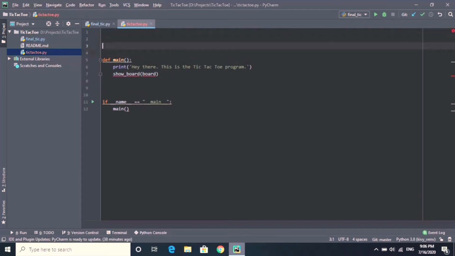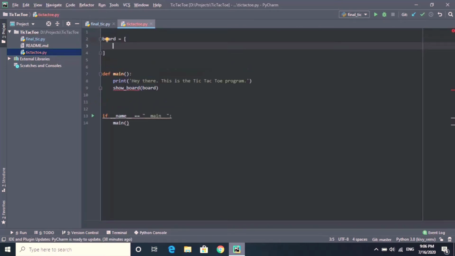So let's go ahead and create the board first. Let's just declare a variable called board. Now, we need to have a two-dimensional array inside here. If you don't know what a two-dimensional array is, I suggest you better get your Python skills and knowledge up a bit. You can go ahead and watch my Python tutorials or any others.